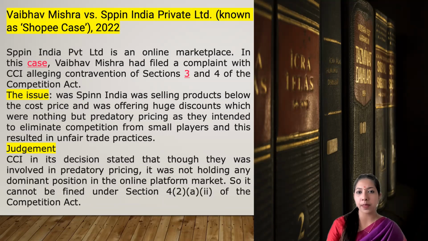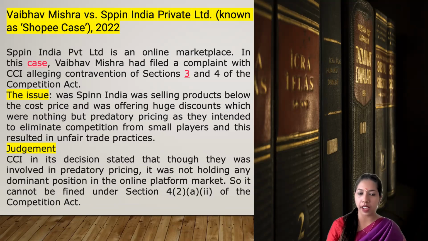So in this case, Mishra alleged that there was predatory pricing and they were giving discounts, which was just another way of predatory pricing, and they just intended to eliminate competition in the market. The judgment was that the CCA in its decision stated that even though they were involved in predatory pricing, they were not holding any dominant position in the online platform market. And so they cannot be fined, since even though they were doing predatory pricing, they were not dominant in the market.